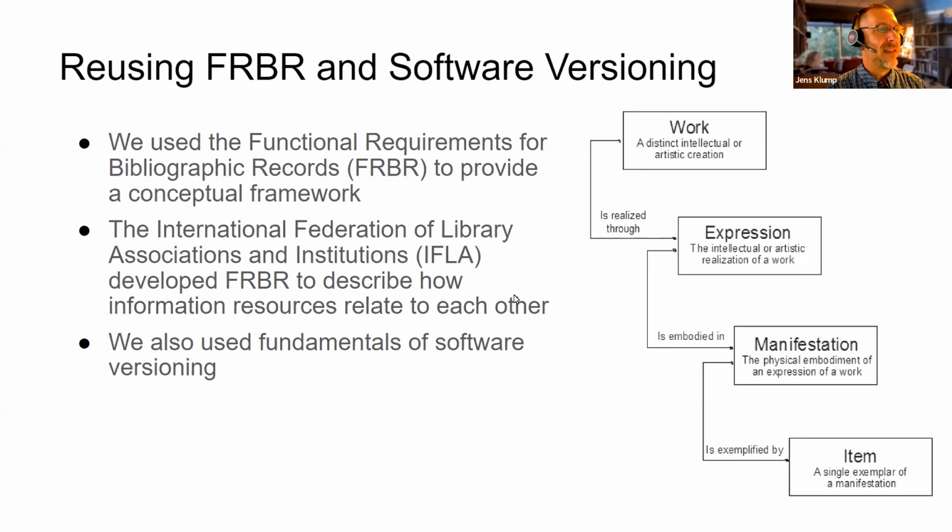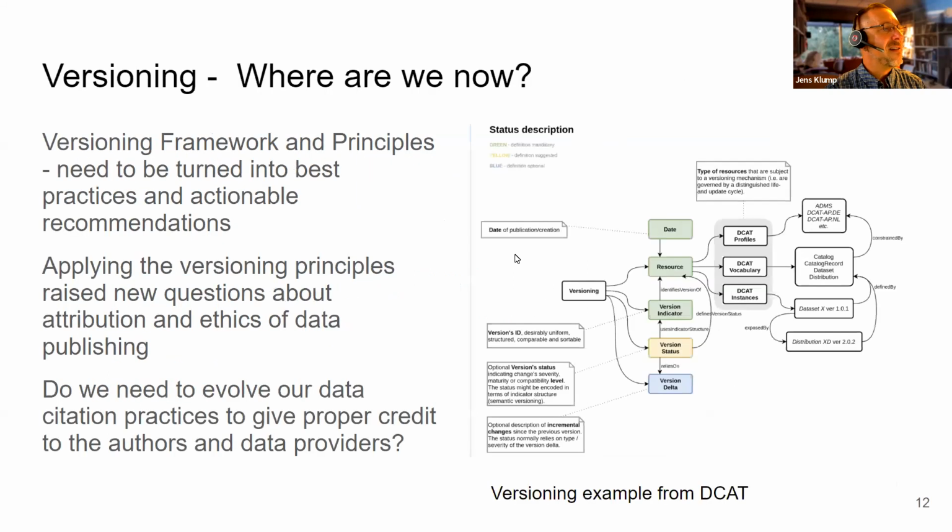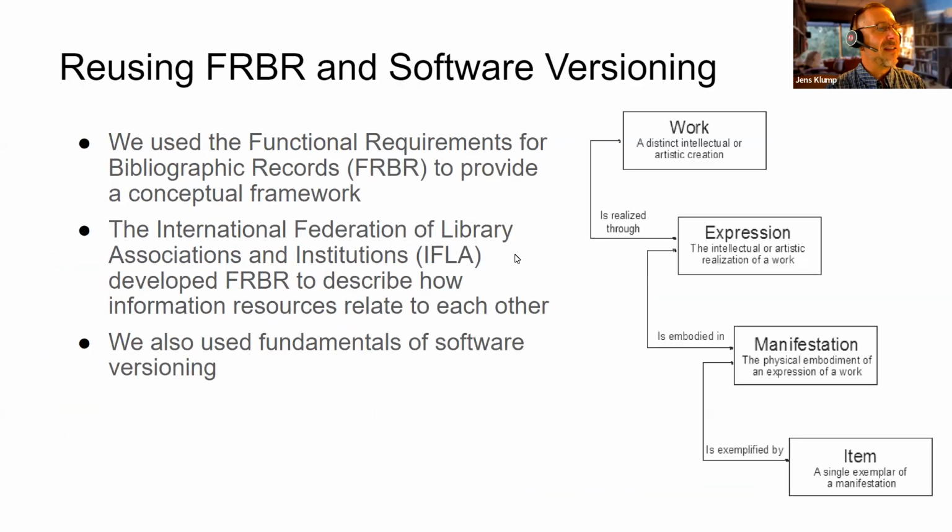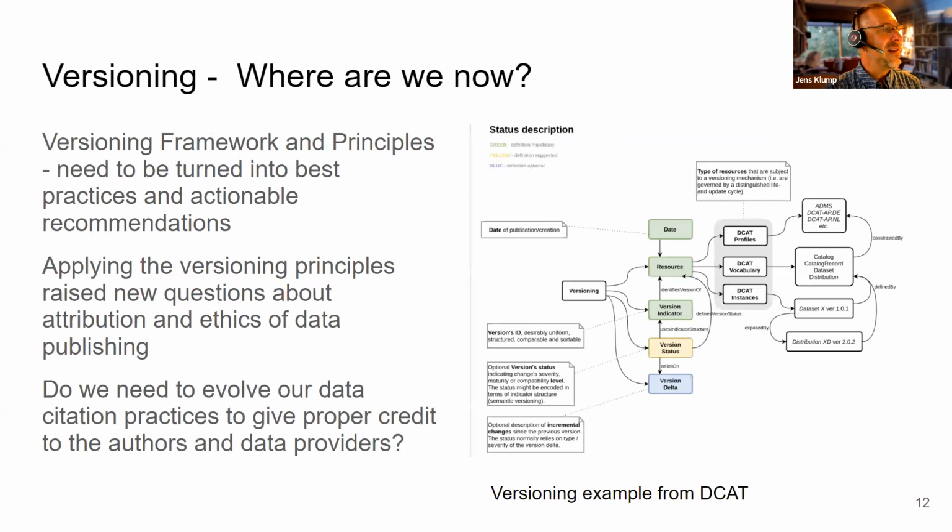I think there will be an example a little bit later to explain what work, expression, manifestation, and item mean, the terms from FRBR. But what we were able to do with this was to formulate this framework and the principles that now need to be turned into best practices and actionable recommendations.